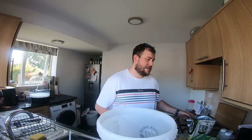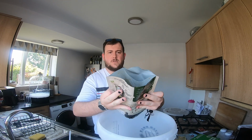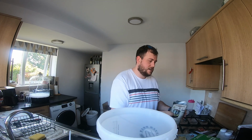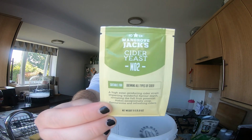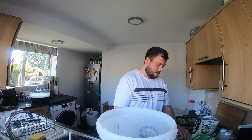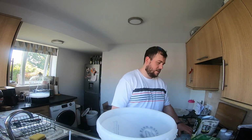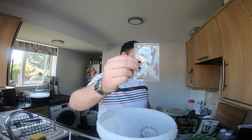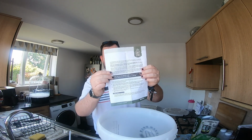Right then, so I've just had the pack sitting in some hot water for a little while and I've given it a sanitise before I cut it open. For those of you who haven't seen the Mangrove Jack's kits before, you get two sides. You basically get a dry side which has all your instructions in, and then the other side which has the malt extract. Inside the kit, you've got your cider yeast, which is M02. Sweetener, depending on how sweet you want the brew, depends on how much of that you put in. And then we've got the peach and passion fruit flavourings, which we'll put later in on the brew. You also get your instructions, which are here as well.